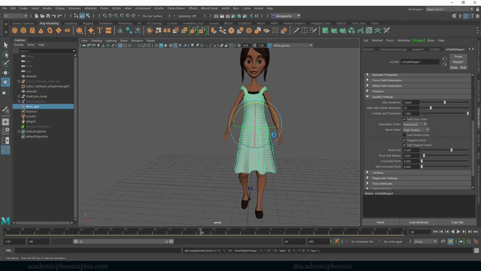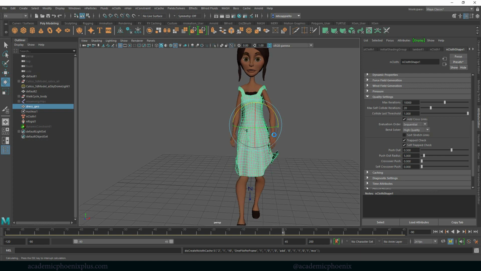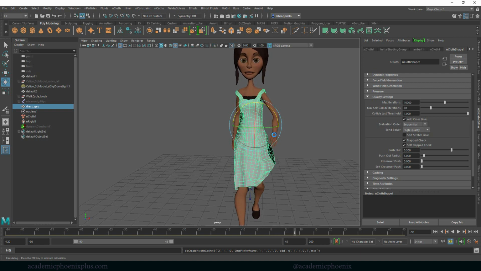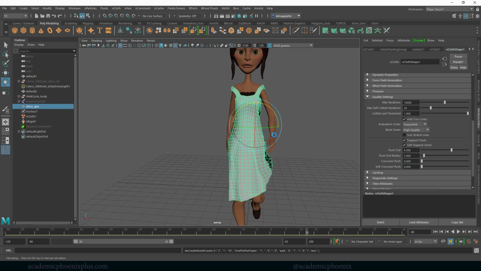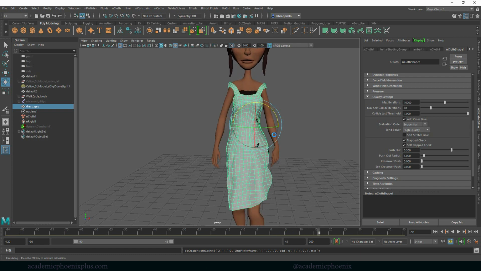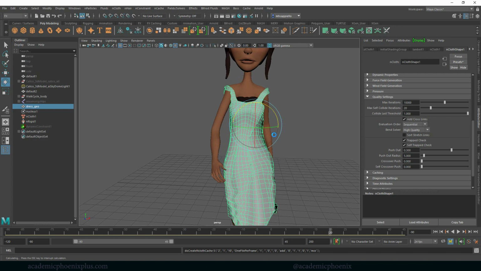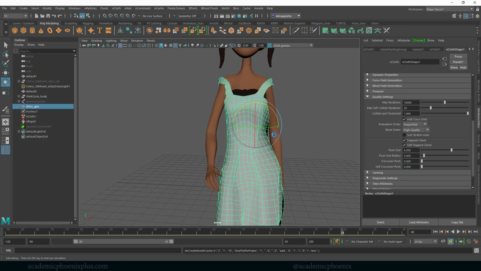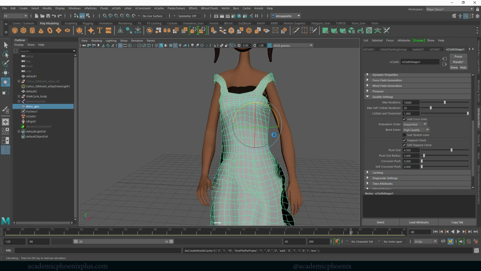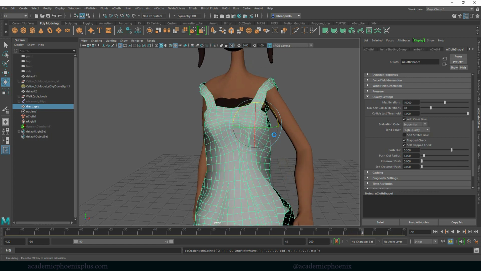Now, nCloth is a lot of fun. It is not a requirement. A lot of times it doesn't really give you too much control. Sometimes the easiest way is to just create the dress attached to the character's joints, and then don't worry too much about the simulation. However, and just coming straight towards us. Sorry, I could have moved mine, but here we are.